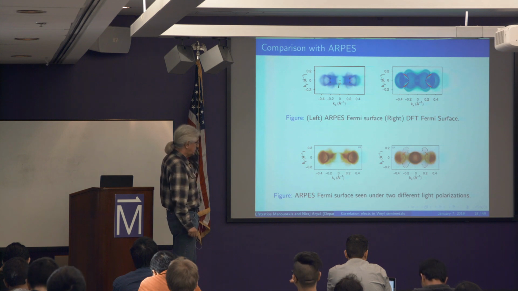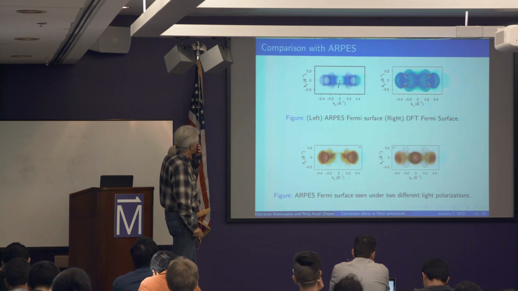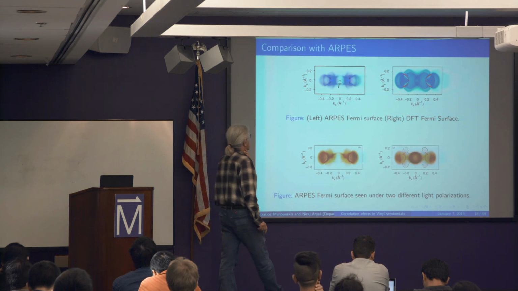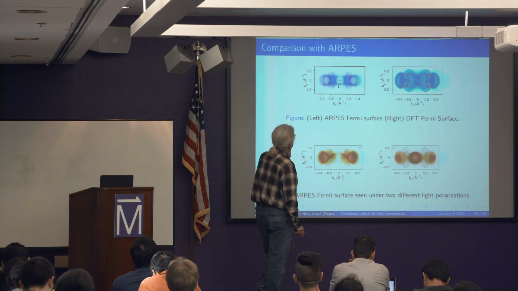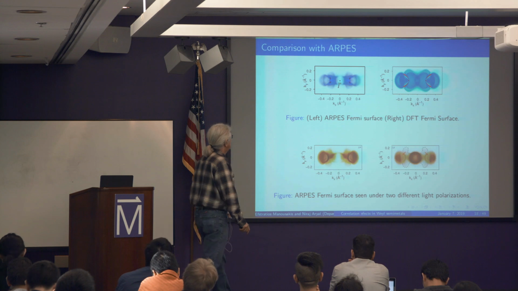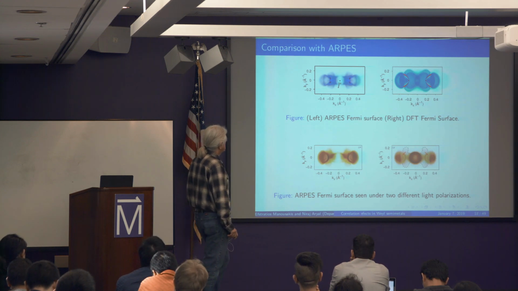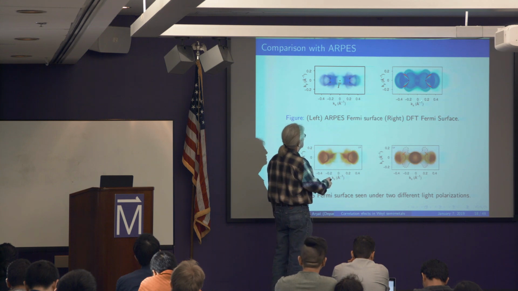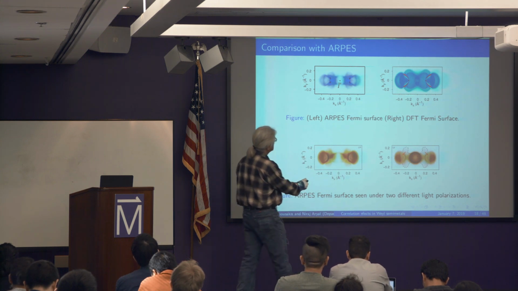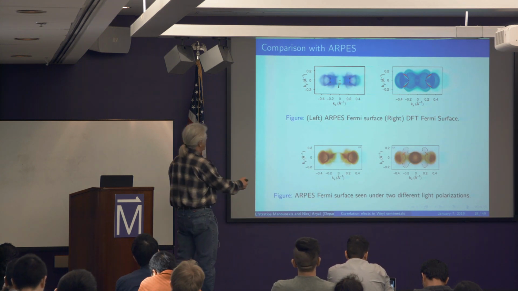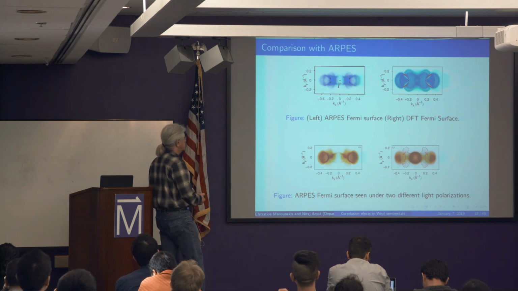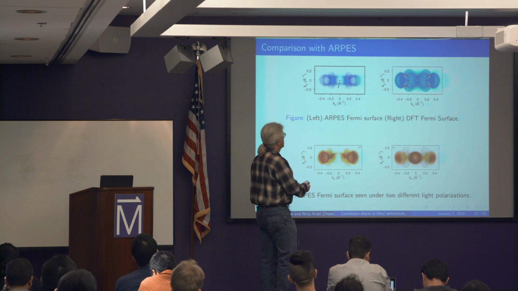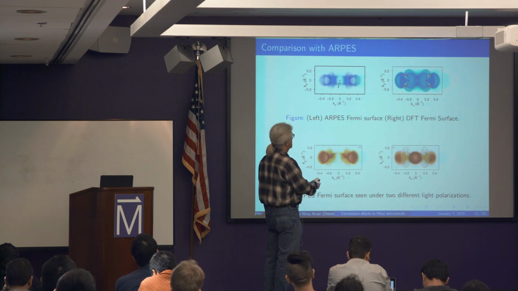And so now, let's look at ARPES, right? People in the beginning, and I think Nandini Trivedi is going to tell you on Wednesday, that there is good agreement. But when I look at these, this is the DFT Fermi surface. This is from a slab calculation. Now, in order to compare with ARPES, you have to do a slab calculation. And the slab calculation, of course, gives you Fermi arcs here.